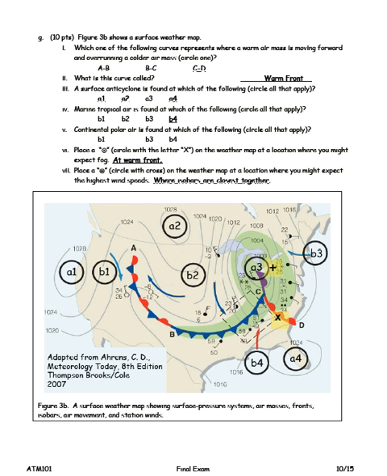Turning to G, the surface weather map of the United States, we see fronts A, B, C, D, and C upward. We have identified a pattern of high and low pressure systems, which are the A circles, and we've identified air masses, which are the B circles. And so the first question is, where do we have representation of where a warm air mass is moving forward and overrunning a colder air mass? And this, of course, is a warm front, which is CD.